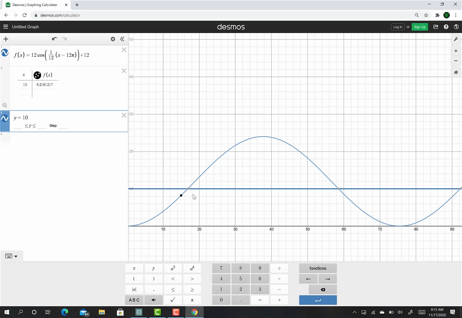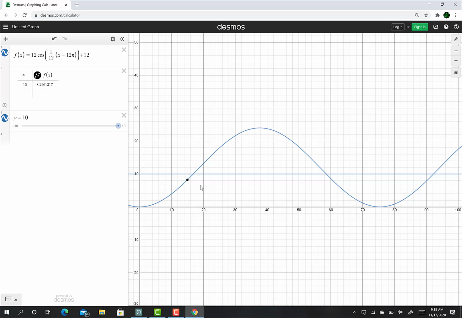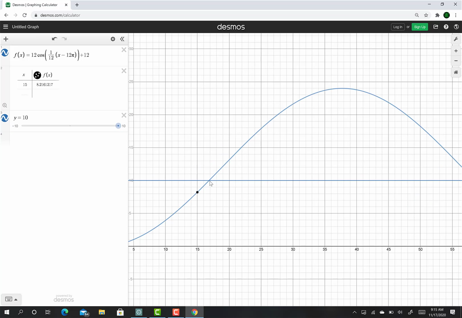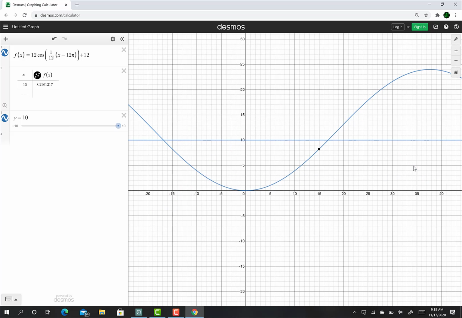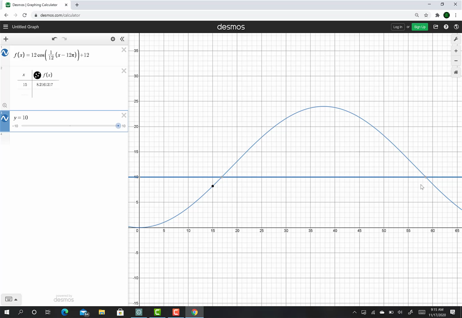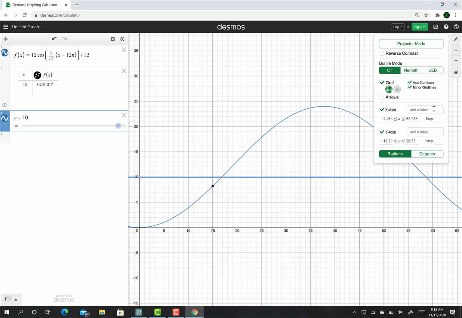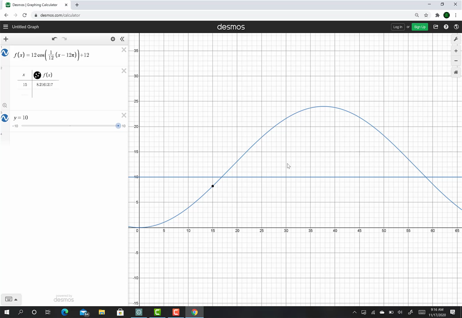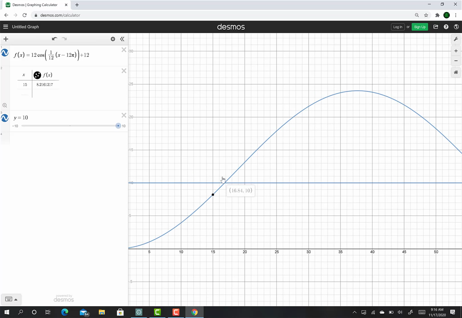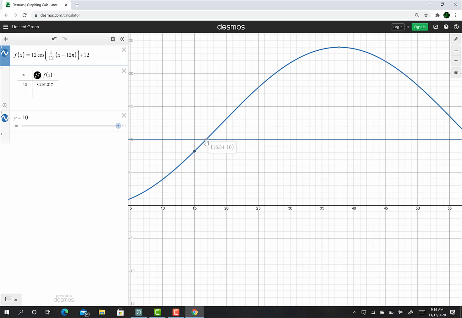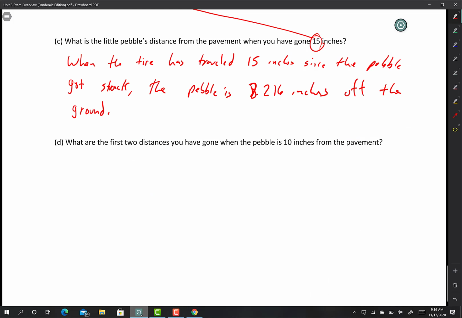And there it is. This is my first value. So at this moment, I'm on the way up at 16.84, and we can get more digits on that. Give me more digits. And then the next one happens at, hold on guys, this is being sensitive, at 58.558. So this one's on the way up, and this one's on the way down. So let me see if I can get more digits on this. Maybe it's 16.840, right? That's fine.